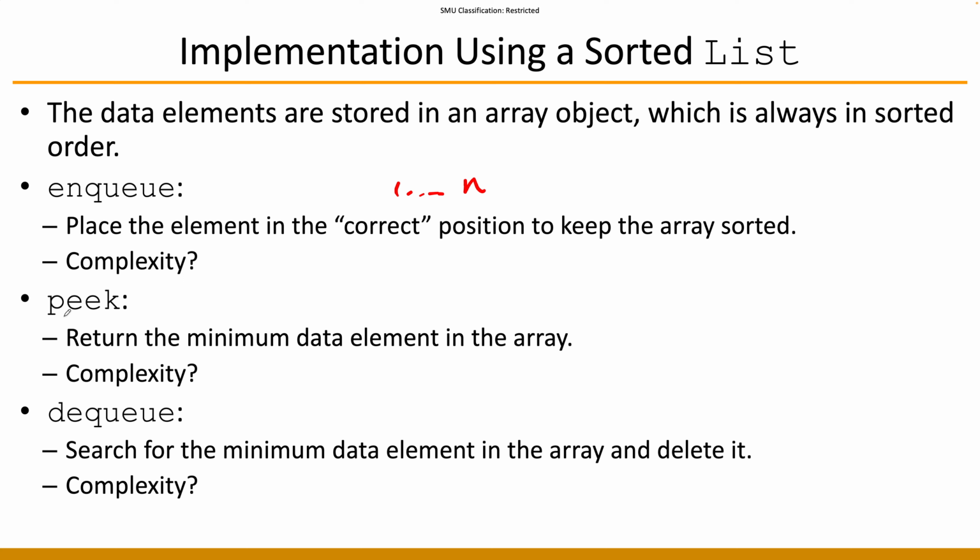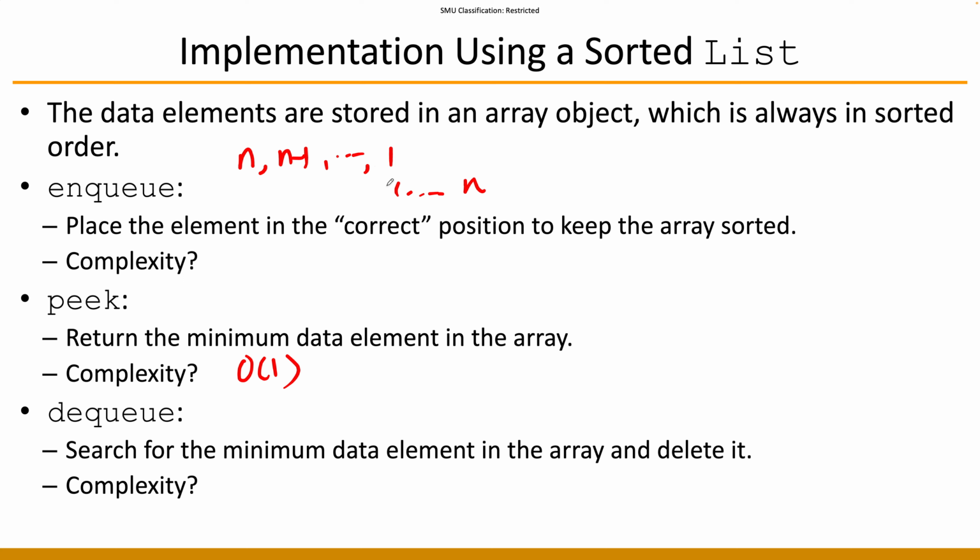So during the picking process, of course, if your list is already sorted, you can identify the data with the most priority almost immediately, it will be O(1). And if you have DQ, you again want to find the minimum data and delete it immediately. Over here, if our priority depends on the value of the data element, then to save time during the DQ, you should sort your list in descending order, right? So you start from the largest value all the way until the smallest value.